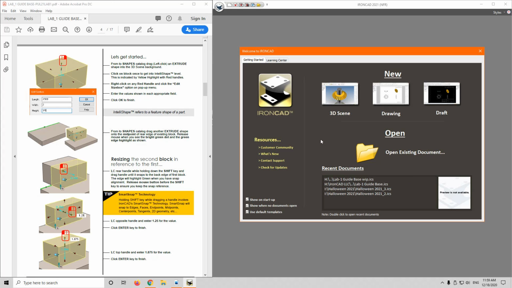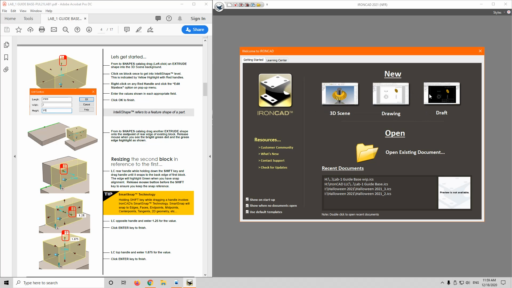Basically we have three environments. I'm just going to give you a quick overview. We have the 3D design environment, where we do all our 3D design, whether it's assemblies, sheet metal, weldments, you name it, it's all done in one file. That's relatively unique to IronCAD. I believe CATIA may work that way, but I may be wrong. If you know the answer to that, let me know. But as far as I know, IronCAD's the only one that will do all that design in one scene.